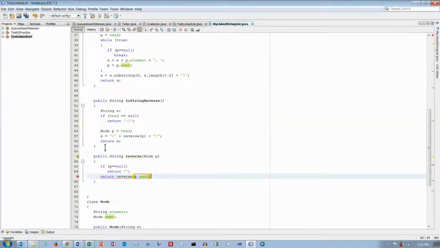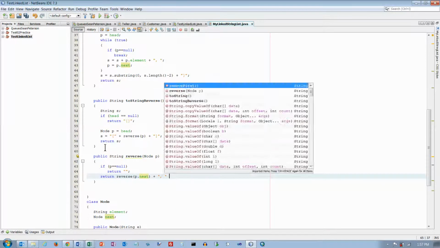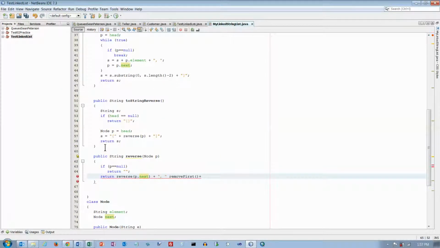So call the function recursively to print out the reverse of everything except the head, and since the head of the list is supposed to go on the end if we reverse it, when we get back from that, append this, plus the element that p points at.